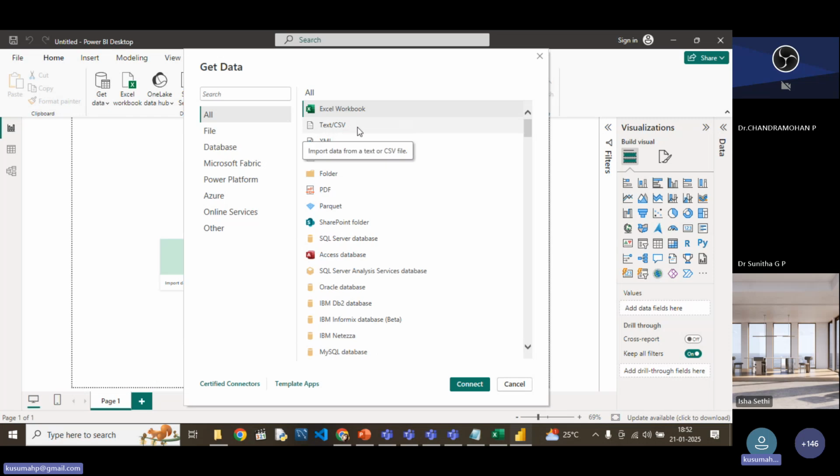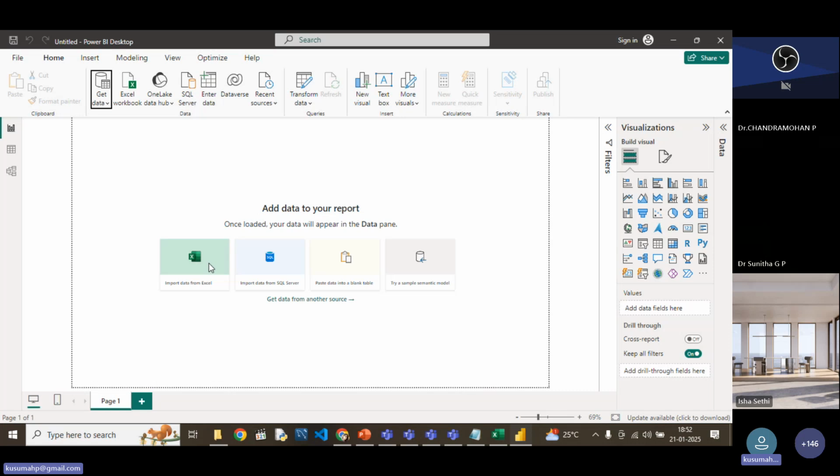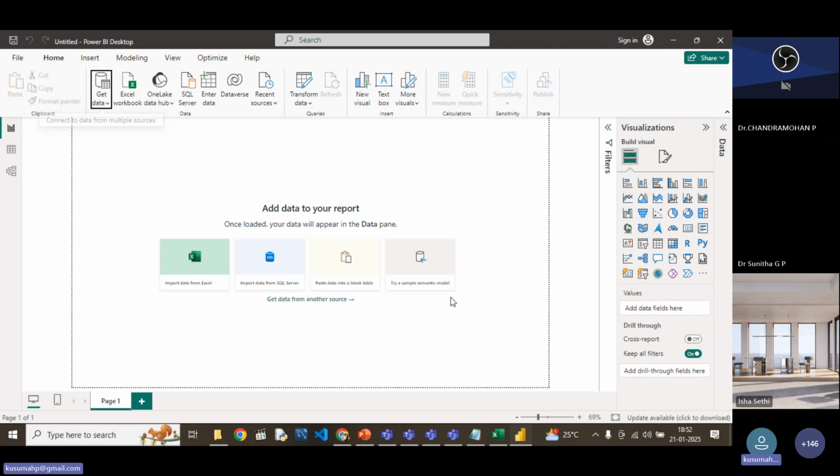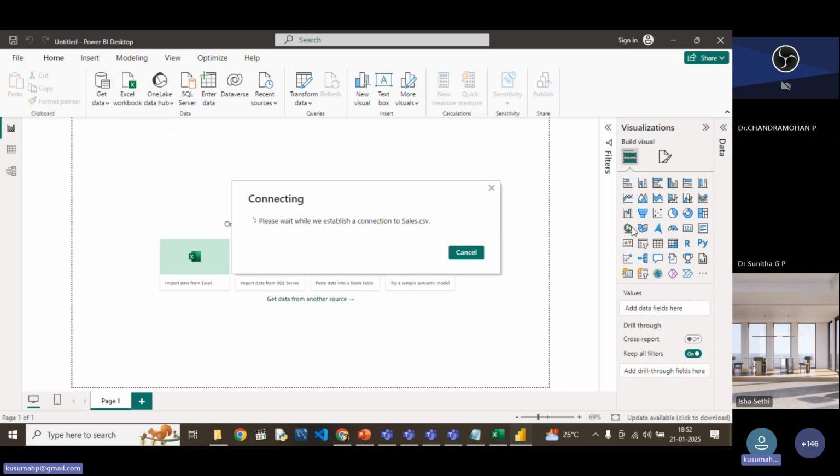It connects to both text and CSV, depending on what type of file you are importing. Just click on Connect. I'm importing one CSV file, let us take sales.csv. Just click on Open. It is connecting.